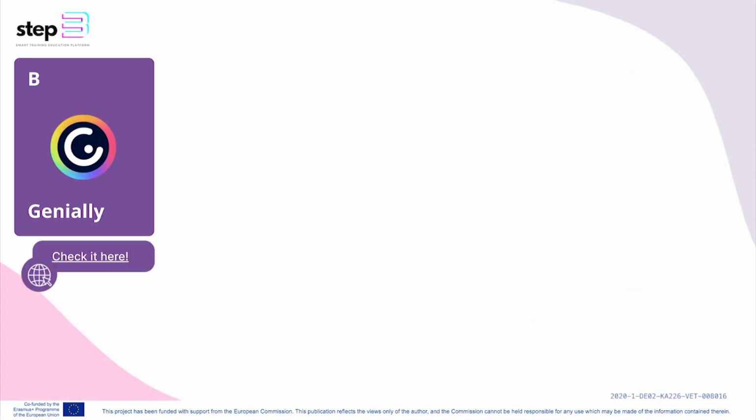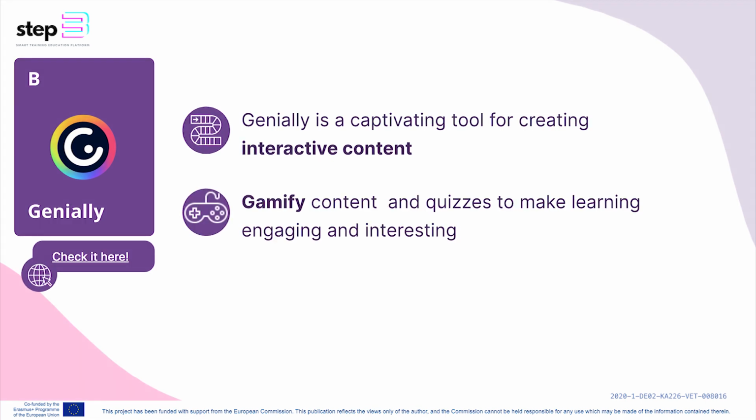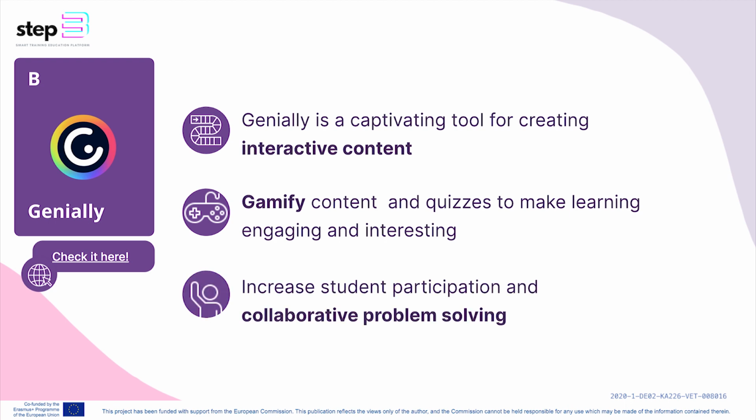Let's move on to Genially. Genially is a powerful tool for interactive content creation. A whole lesson can be turned into an educational game, and this transformation is a process we call gamification. It really helps with engagement and motivation as students can see their answers having a real impact on the game they're playing. And through increased participation, Genially creations are a great experiment for collaborative problem solving.